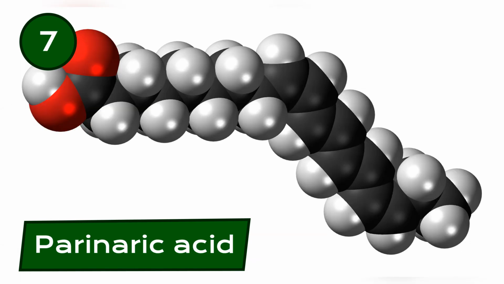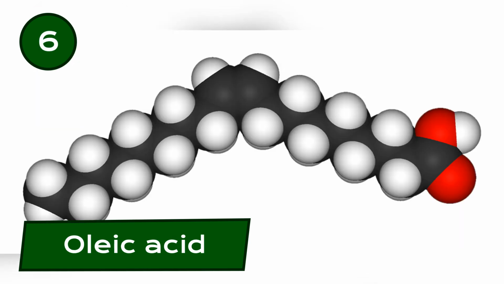Number 7. Parinaric acid. Alpha-parinaric acid is a conjugated polyunsaturated fatty acid, discovered by Sugimoto and Koyanagi in 1933. It contains 18 carbon atoms and 4 conjugated double bonds. The repeating single-bond double-bond structure of alpha-parinaric acid distinguishes it structurally and chemically from the usual, methylene-interrupted, arrangement of polyunsaturated fatty acids that have double bonds and single bonds separated by a methylene unit, -CH2-.